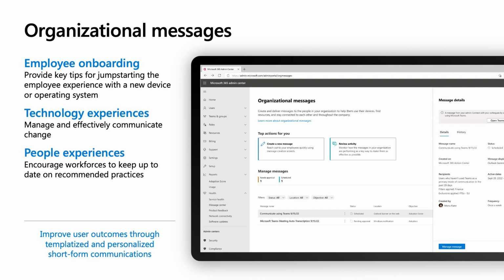To help organizations build and oversee in-product communications across multiple experiences, Organizational messages in the Admin Center will allow for creation, management, and analysis of in-product communications sent to enterprise users, including the ability to customize messages as part of a premium capability. This experience will help to improve user outcomes in Microsoft 365 by giving organizations the ability to directly communicate with users in new and compelling ways. Now, I'll hand back over to Amisha to recap what we've discussed.